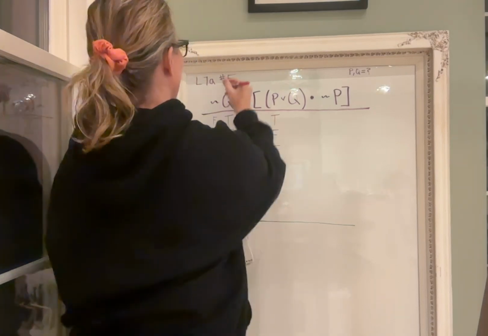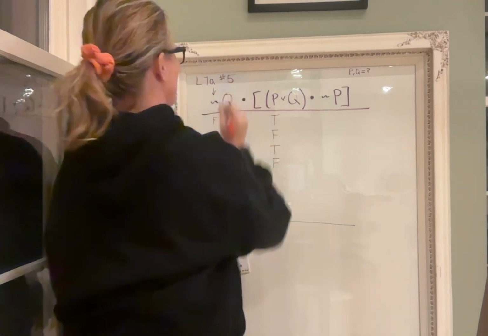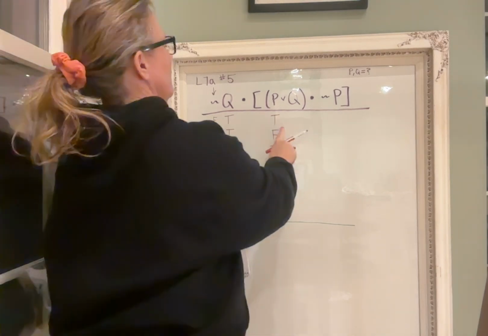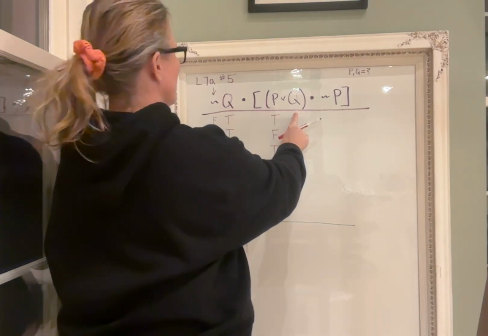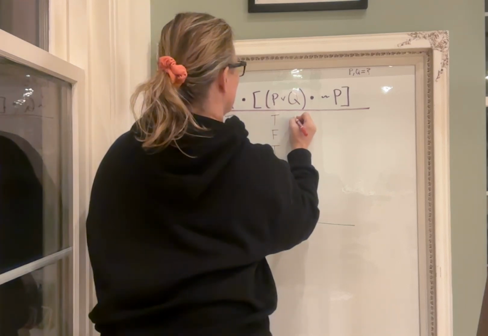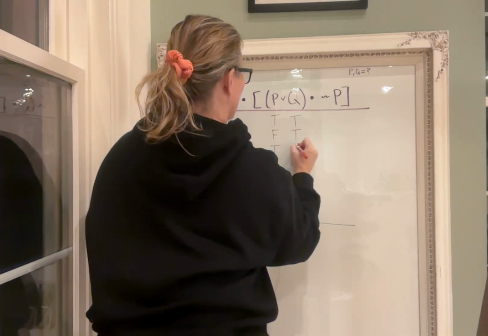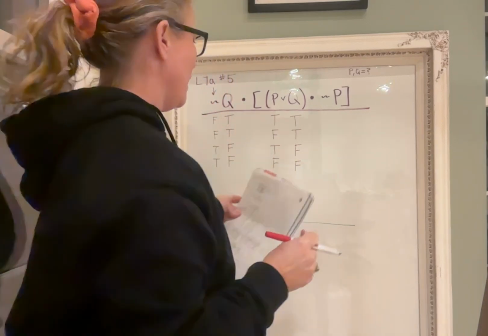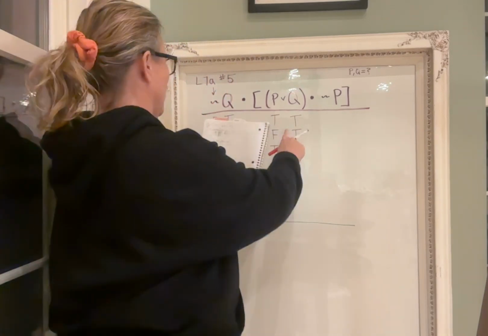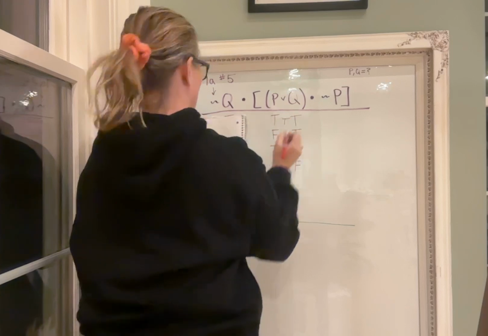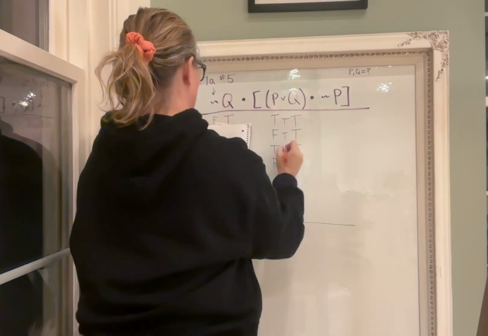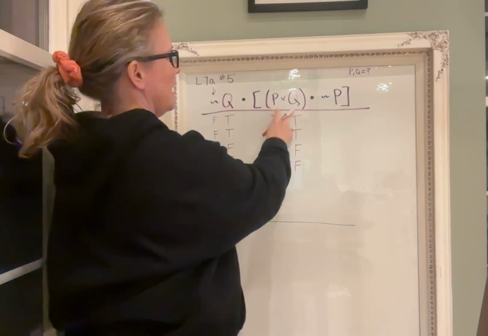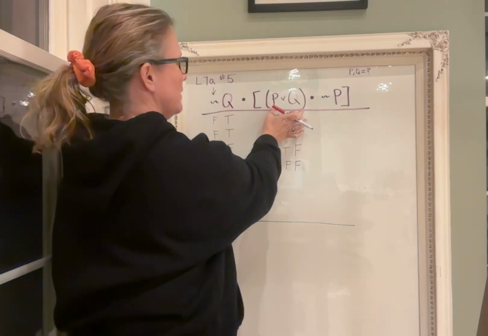Okay, so this part is done, and this is my answer for Q, in the negated column. Now I'm going to plug in for Q here. I'm going to have a true here, true, false, false. And I'm going to have, for the OR, true, true, true, and false. Now this I've solved first because it's in parentheses.